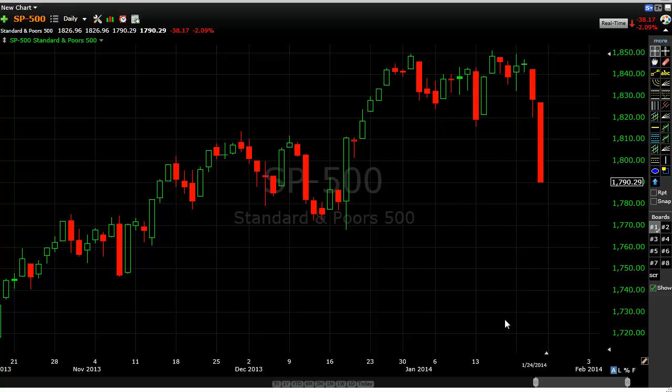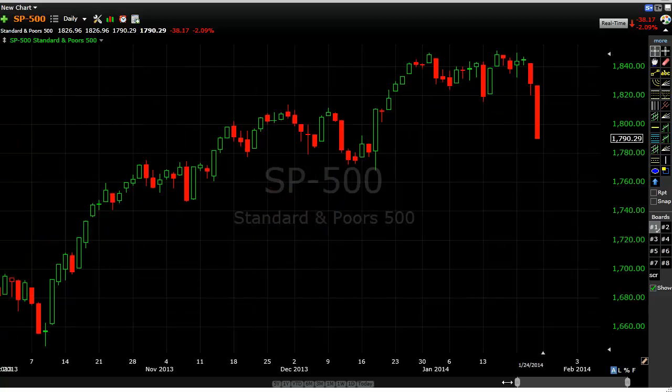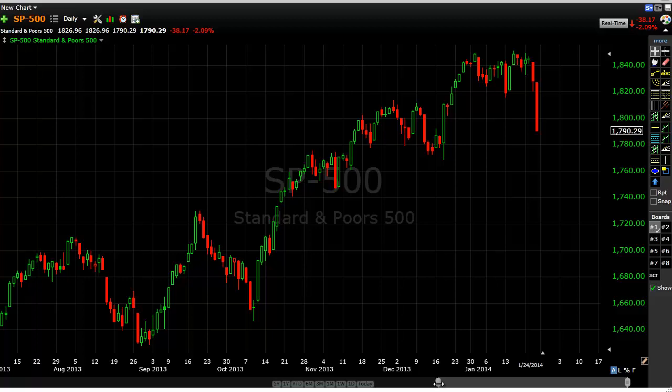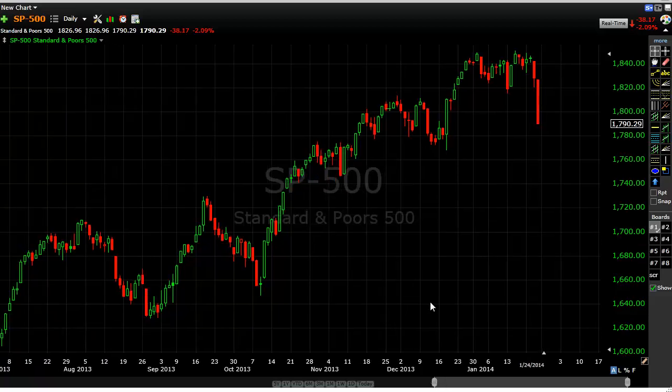But let's get a little bit larger perspective, and one way to do that is to broaden our charts out here. So I'm going to widen the charts out so that you can see this a little bit larger perspective. And there are several different technical indicators that I use when I'm trying to analyze this move.